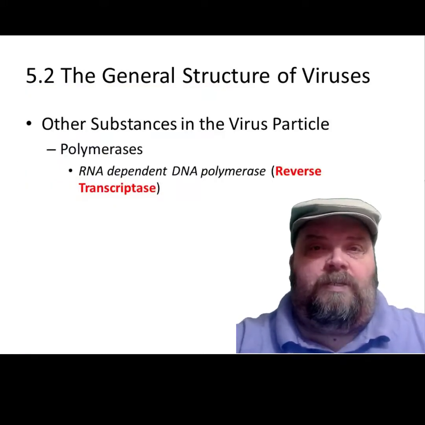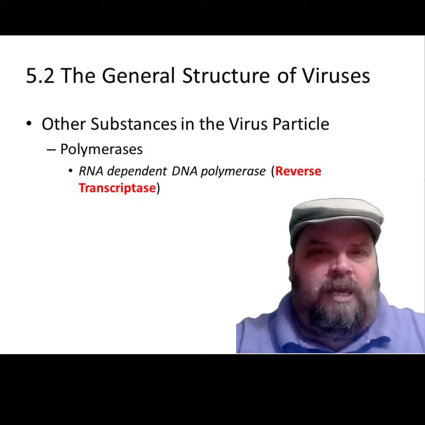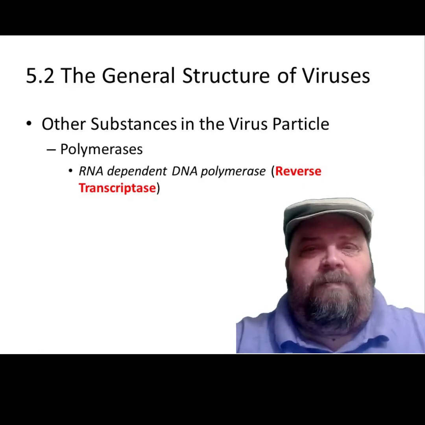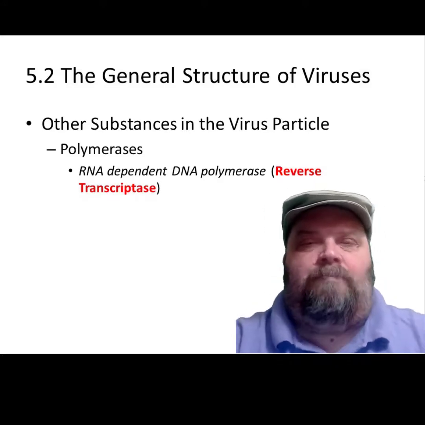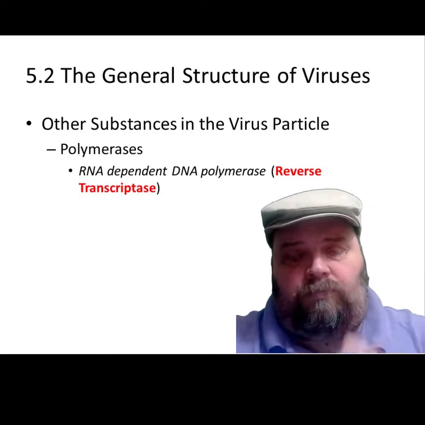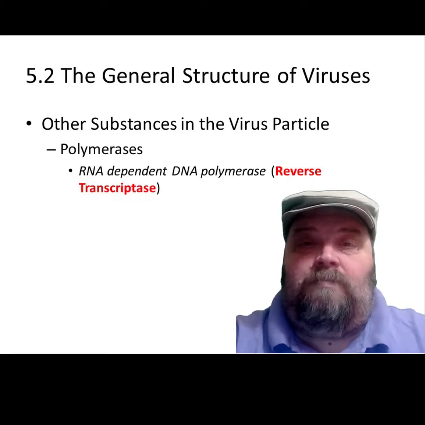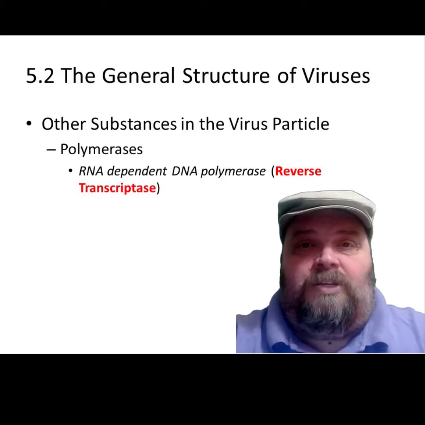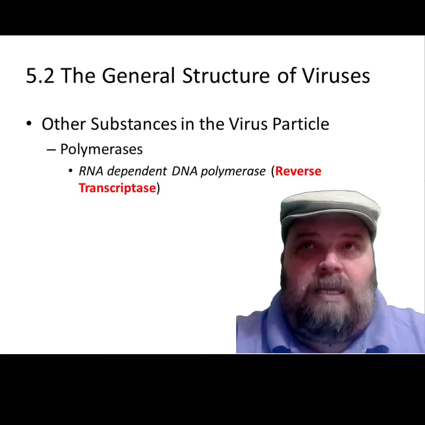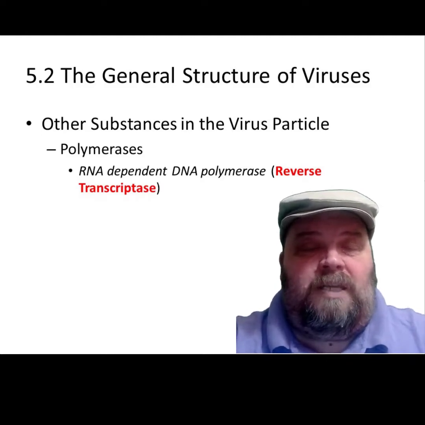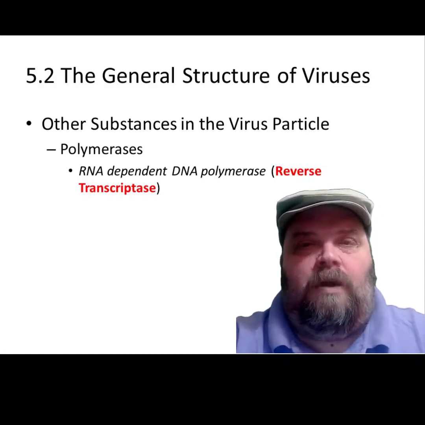For a very short list of viruses, they will actually carry along enzymes. Many RNA viruses have to carry their own polymerase — a polymer-making enzyme that copies and makes new DNA or copies DNA to make an RNA strand. An example is RNA-dependent DNA polymerase, better known as reverse transcriptase. This enzyme is found in HIV, which is a negative-sense single-strand RNA virus, so it must carry reverse transcriptase. RNA-dependent means it reads RNA and makes a complementary DNA copy, which can then be read to make many copies of the RNA genome.